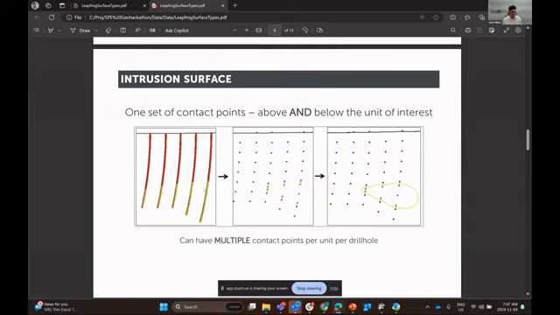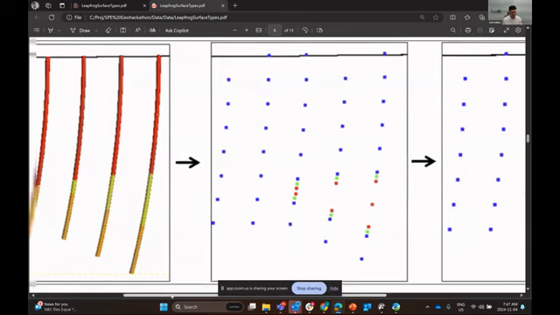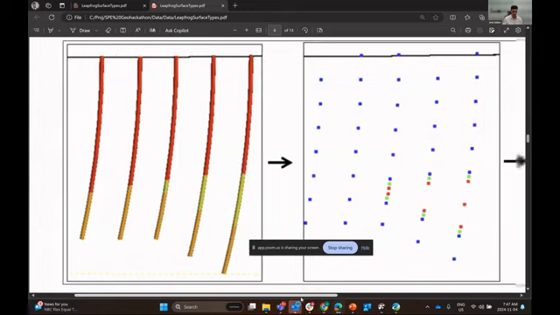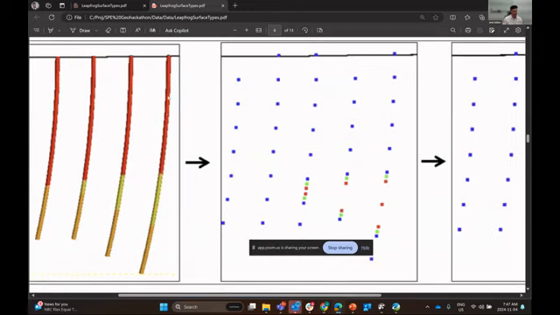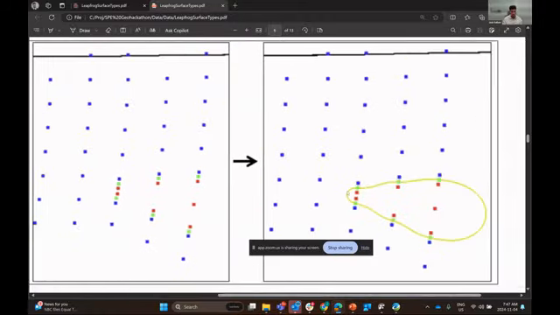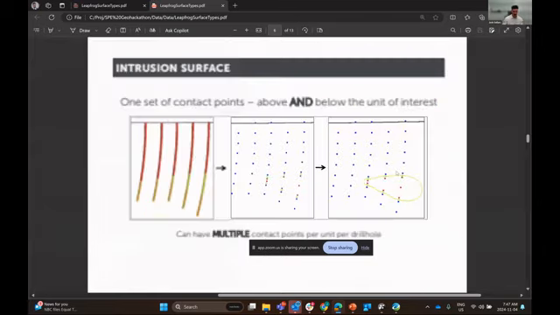So if we were to define this yellow unit, and we were to build an intrusion around this yellow unit, it takes the top and bottom contacts and fits this with a circular surface. So this is the process from converting from categorical to numeric. Again, it's using that fast radial basis function to build a best fit surface around the contacts associated with this interval. And that builds a surface represented by this yellow circle on the side right there.